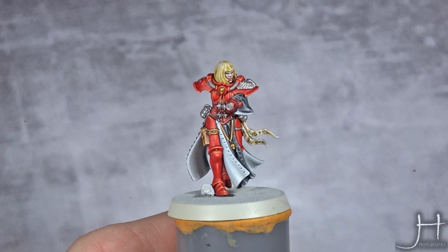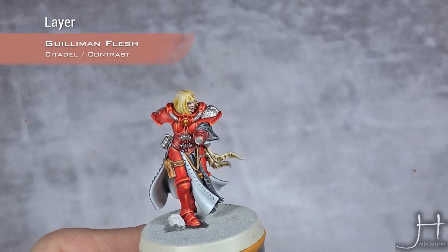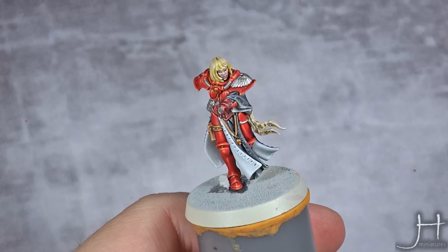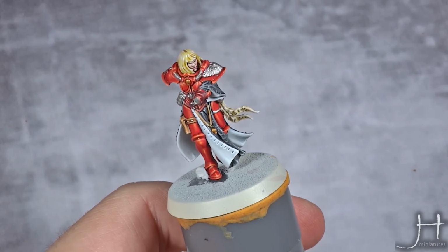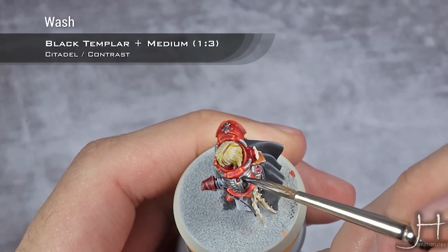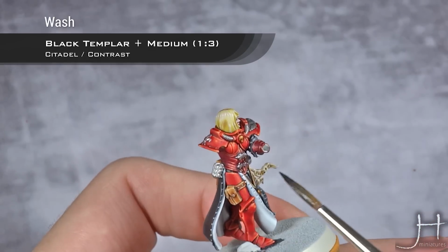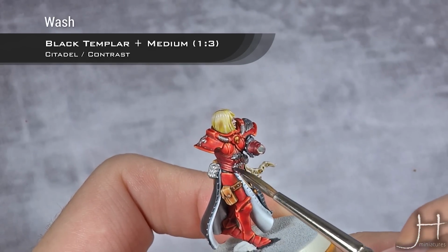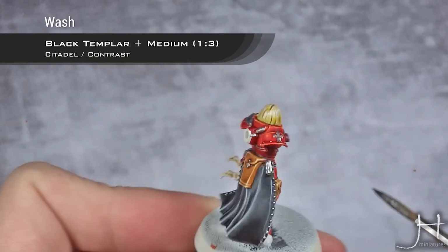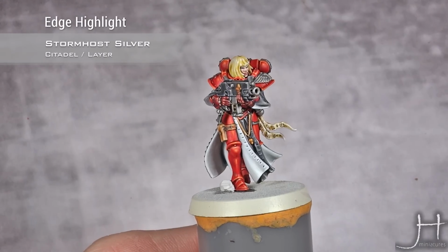With the metal base coat applied, I'm going to shade them. First, starting with the gold, for that I'm using Guilliman Flesh. For the steel parts, I'm going to use a mix of one part Black Templar and three parts contrast medium. And the final step will be an edge highlight on all the metal parts, gold and silver, using Stormhost Silver.